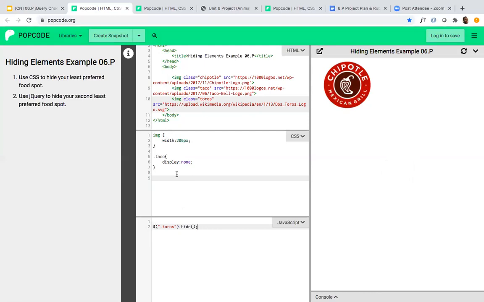And then as you see, there's no Dos Toros logo, okay? So I would just put that, I can hide it either way. I can use display none in CSS, or I can use dot hide in JavaScript. The one thing I will say about using the jQuery way is that you have to make sure that it is outside of a click function, otherwise, once you click buttons, it's going to show up, okay? But these are two ways to hide things so that the ending of your story is not given away by the time the user just goes into your website.